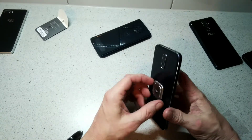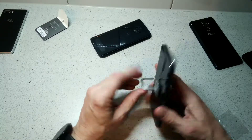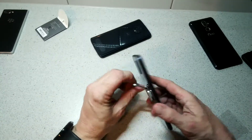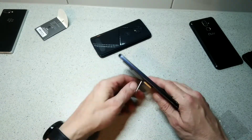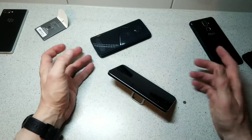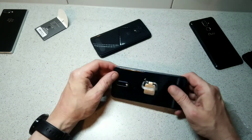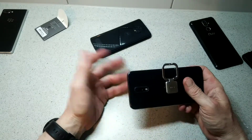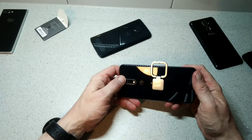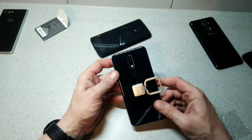They have a 360-degree option and they can move like so — you can have it like this, higher, and when you turn it around you can have it at different angles, which is excellent. It's not stuck to a particular limit like some of these that only pop out so far. This one goes all the way, so it's much better executed than what I've seen before.